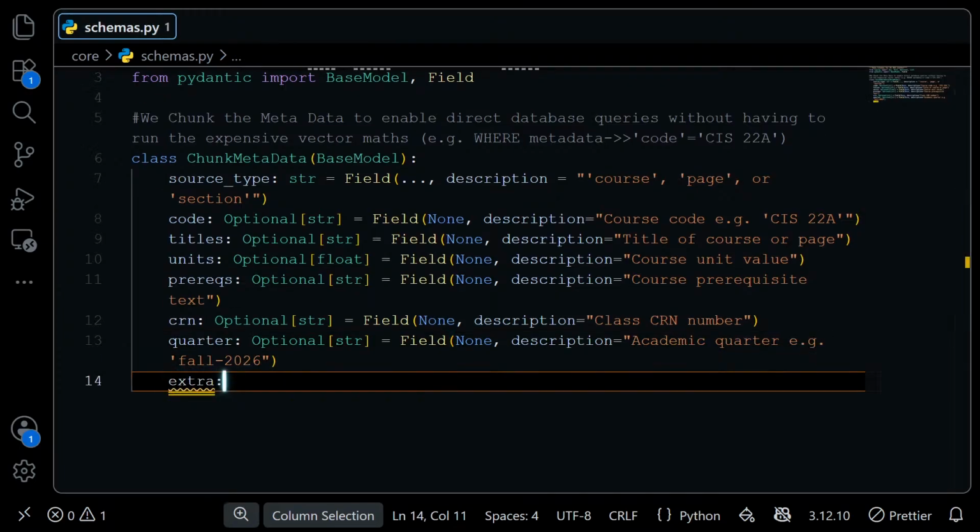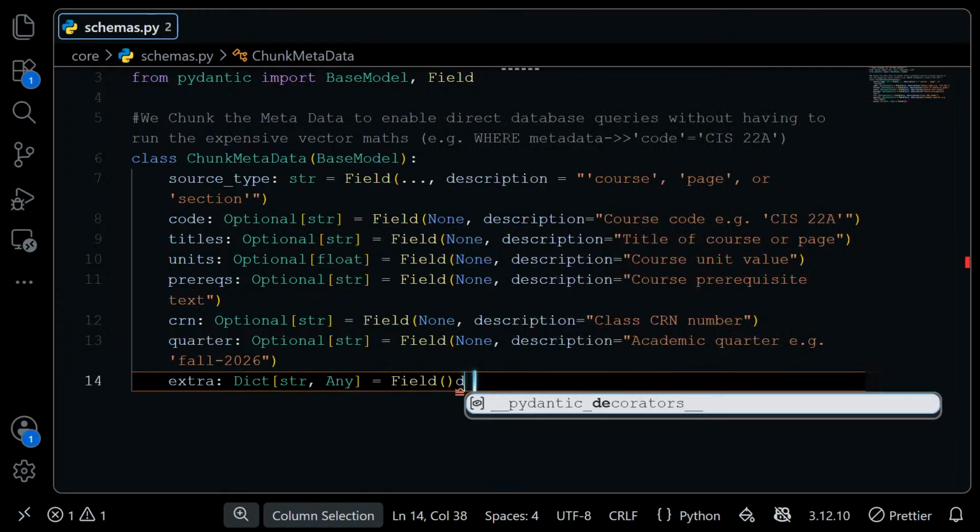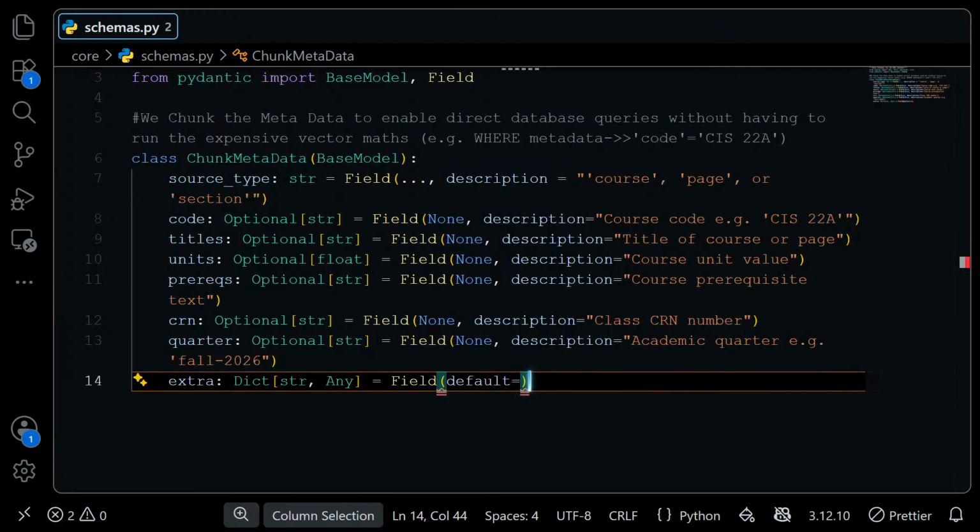Finally, we have extra, dictionary of string to any, and we have field default factory equals dict.